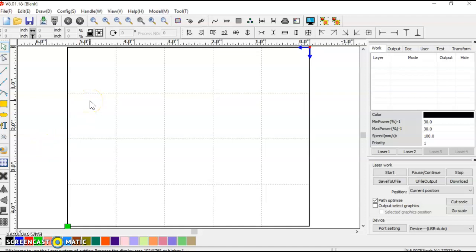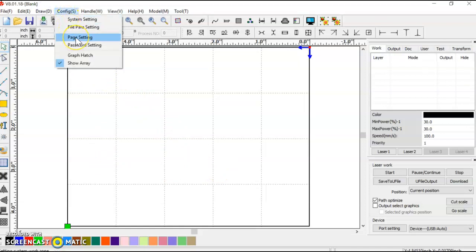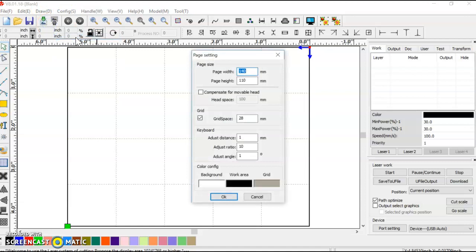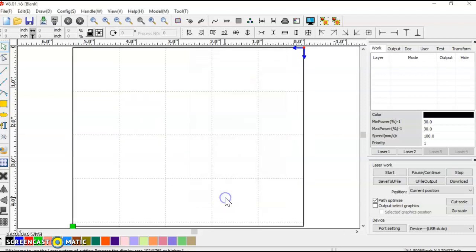Now, first thing you need to do is we need to configure this canvas size that you're looking at right here to match the canvas size you're importing. So follow my mouse one more time. Config, page setting. Page setting, you are looking for this. If you are in landscape mode, which means your wider edge is going left to right, your width is going to be 140 and your height is going to be 115. If you're in portrait mode, it's vice versa, but 140 and 115 are your two numbers. There's my template right there, ready to import an image.